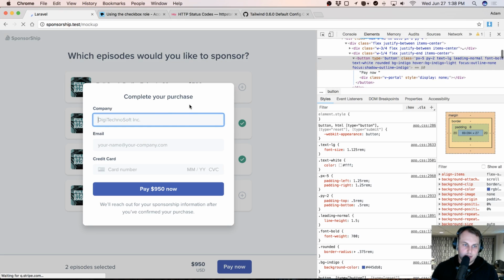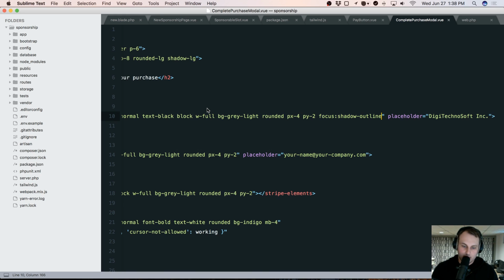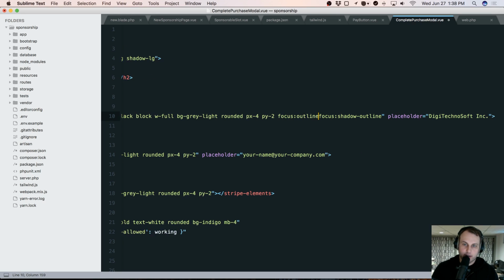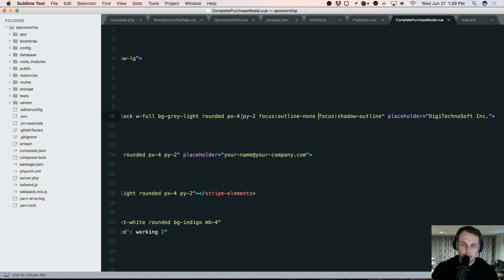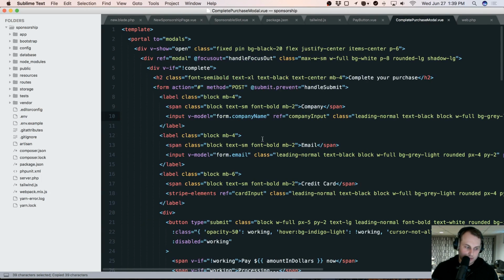If we refresh this, okay, so you can see we're actually getting stacked styles now. The browser outline is there and our new shadow, and that looks terrible. So let's make sure that we get rid of the default outline on focus. Okay, so that looks a lot better to me. You can see there's the old style, here's the new style. It's a little bit softer, it matches the corners nicer. Just in general, I think it looks a little bit more polished. So let's apply that same set of styles to the other inputs here as well.